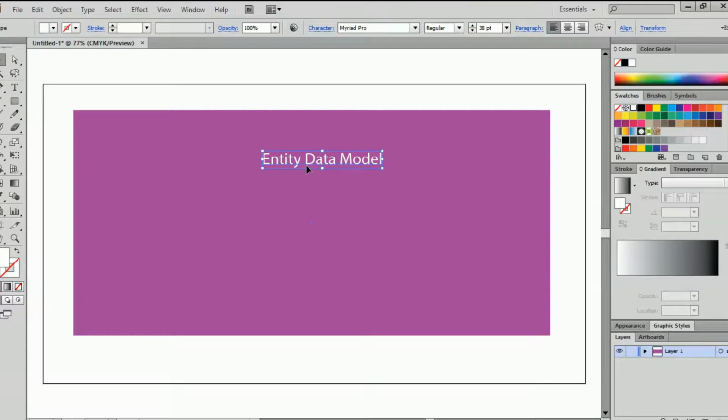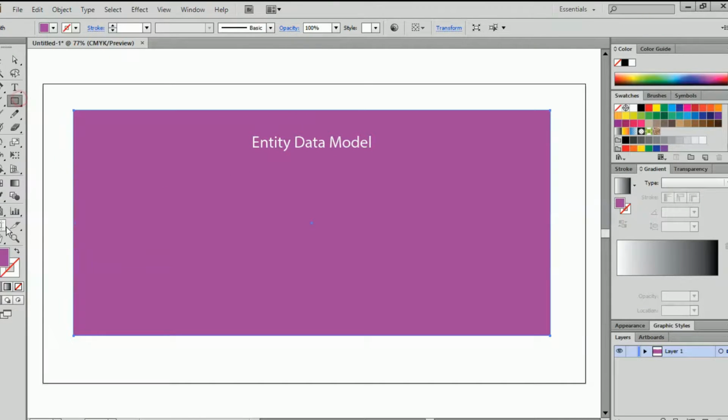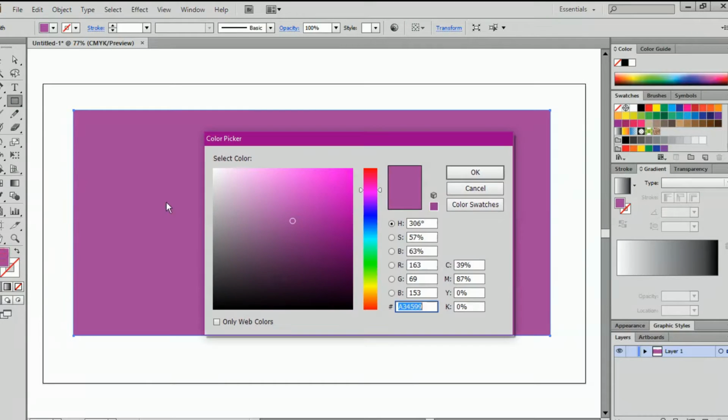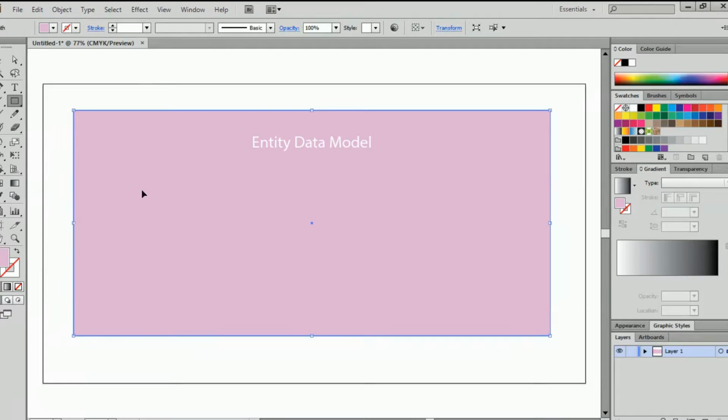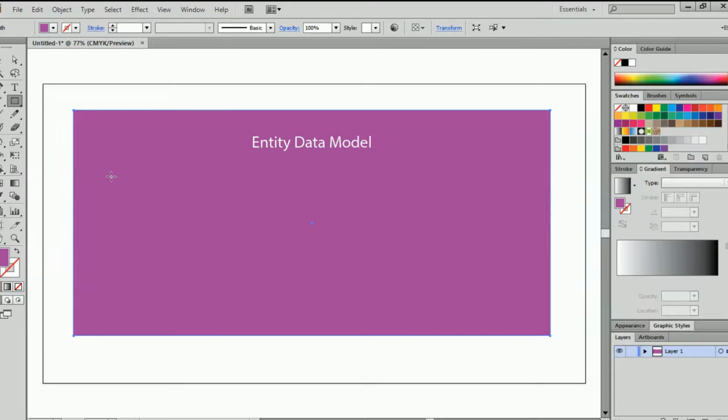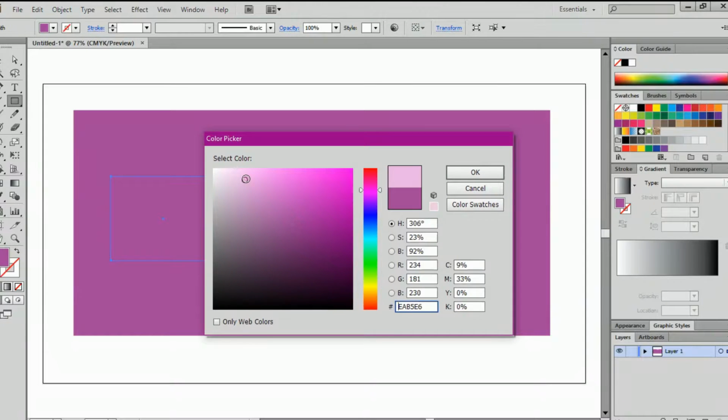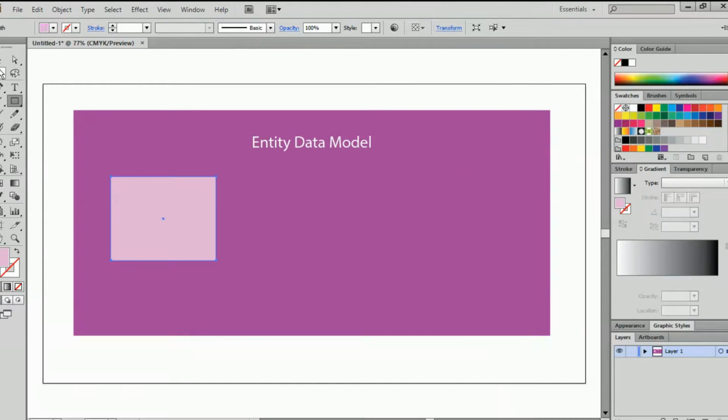This container is the entity data model, and inside the entity data model there are three types of model. The first thing that we have already done is the conceptual model.